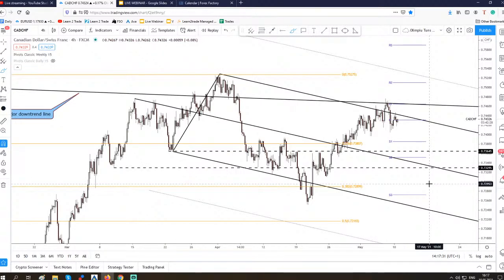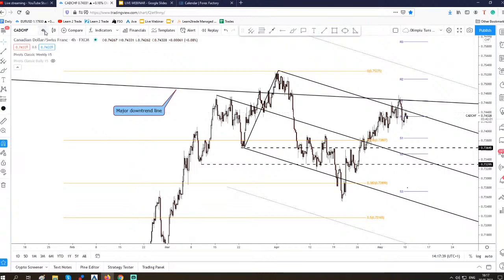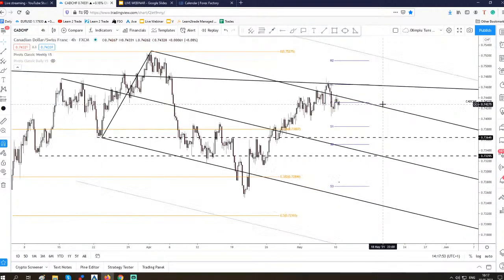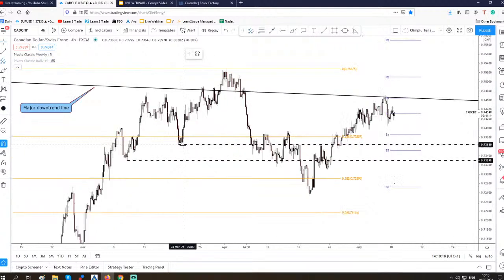Unfortunately, we don't have something right now here. You can see that we have a major downtrend line here. The price has retested it, and now it could come back down, could drop. I will delete this one from here. The price maybe could move sideways here in the short term, could test and retest maybe the R1, the major downtrend line, before deciding a new direction. A valid breakout here above the major downtrend line could signal further growth, but we really need confirmation here in the short term on this pair.